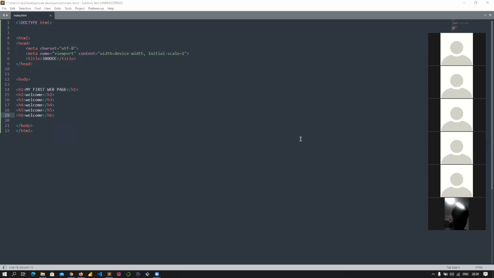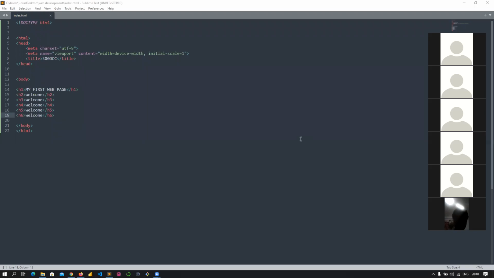Okay. Character set. Just see a character set as a list of characters, like your alphabets, your symbols, your exclamation mark, everything that you know of, like your percentage sign. So that character set, there are different types of character sets. UTF-8 is one of them.